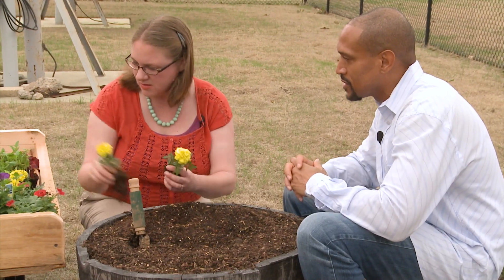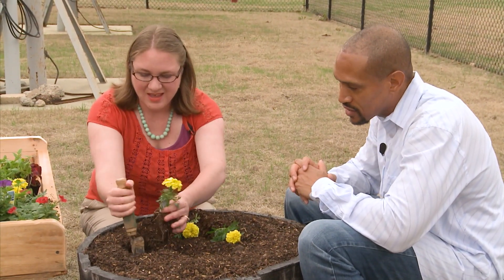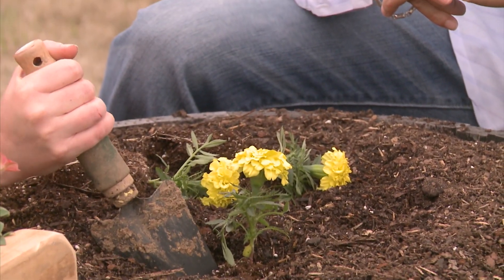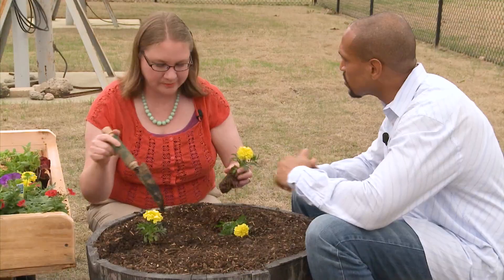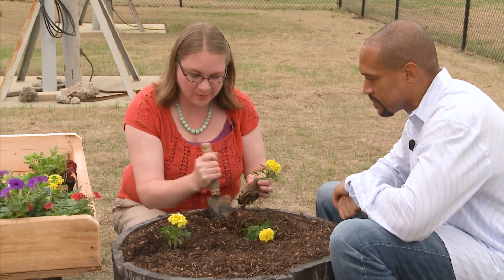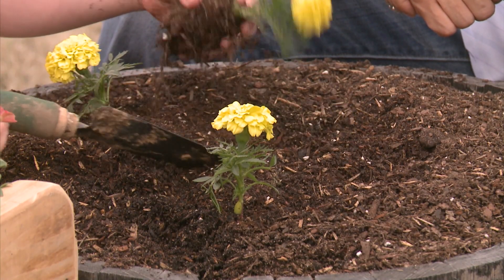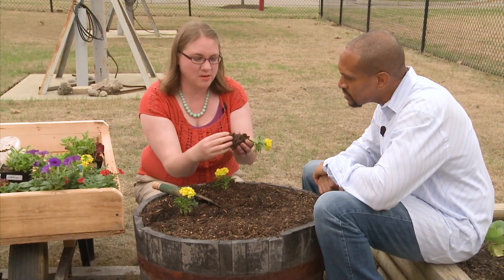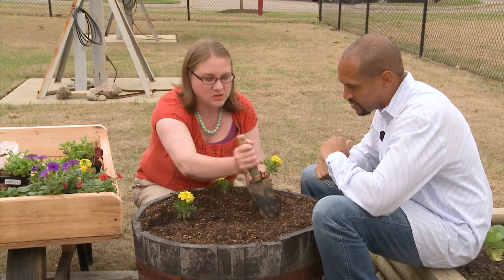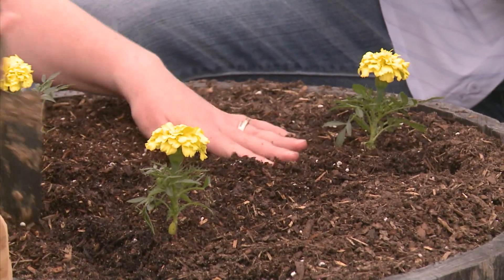Then around it, I'm going to choose some marigolds. Take these little plastic tags out — don't leave those in there. We don't have to tease the roots or anything? These are pretty loose, so not too much to worry about there. Now if it was very, very tight — just nothing but a white mass of roots growing out the bottom of the plastic container — then yeah, you want to do something extra. But it's probably not necessary like that.